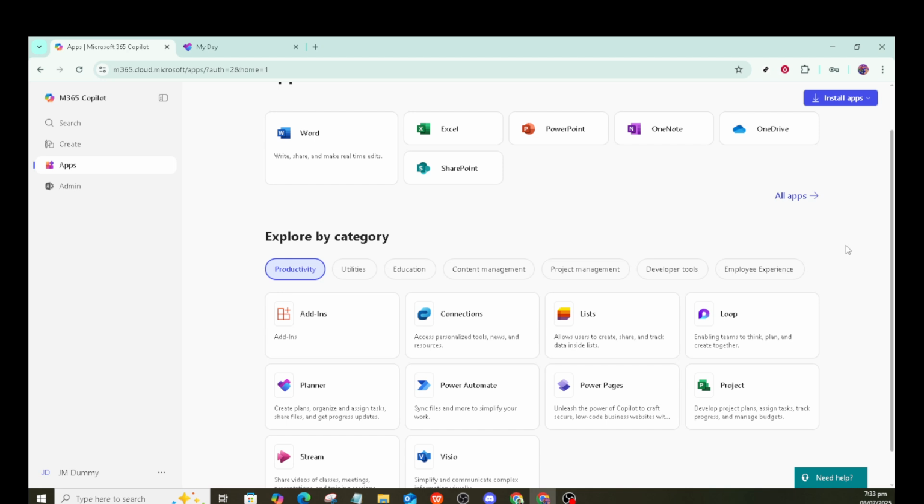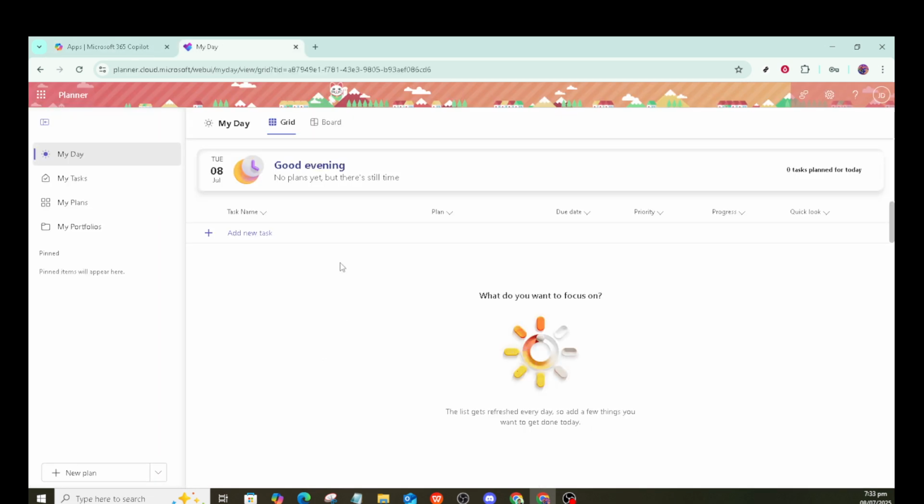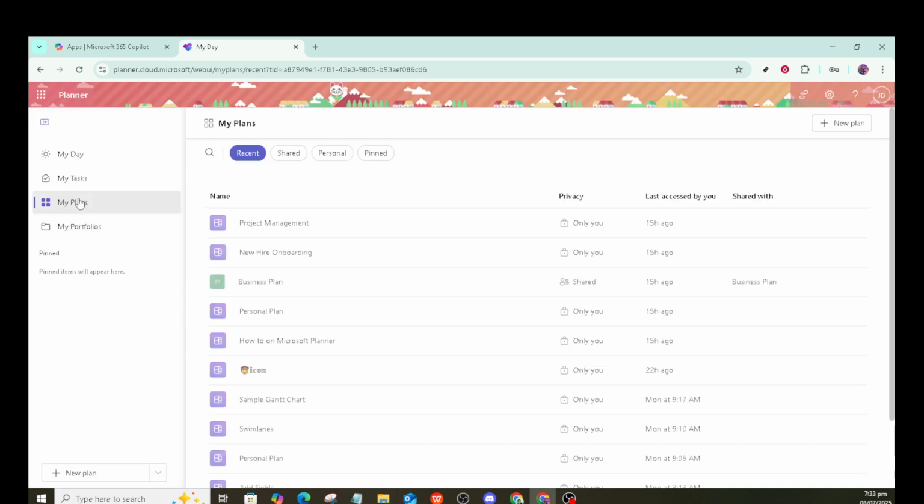Let's dive right in. First things first, you'll need to log into your Microsoft 365 account. Make sure you have your credentials in hand. If you're already signed in, just head to the main dashboard. Once you're in, navigate to Planner. You can find it among the apps listed in Microsoft 365. Simply click on Planner to open it. If you use it often, consider pinning it to your taskbar for quicker access in the future.